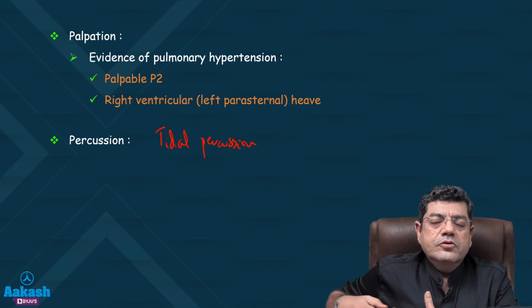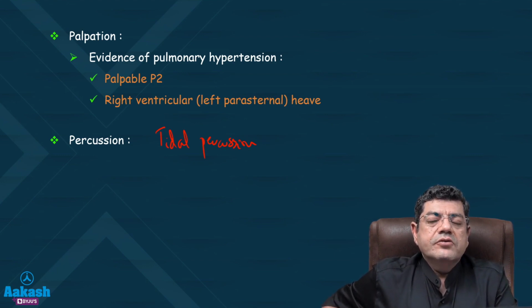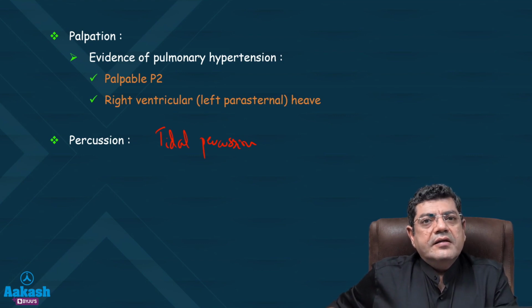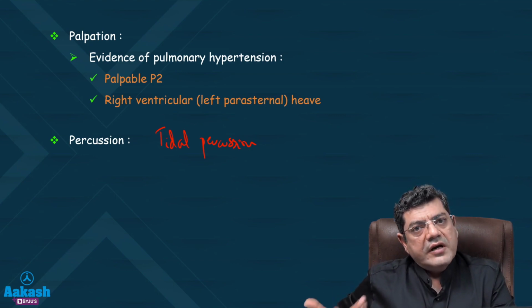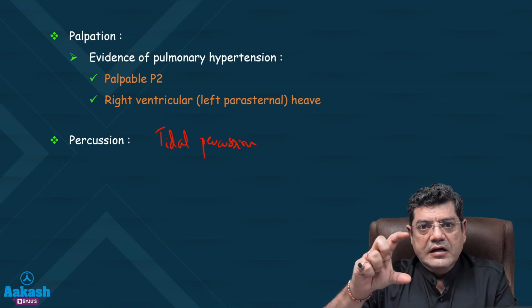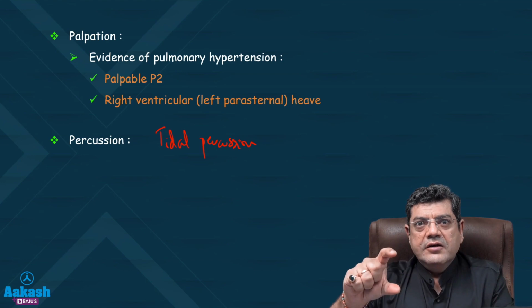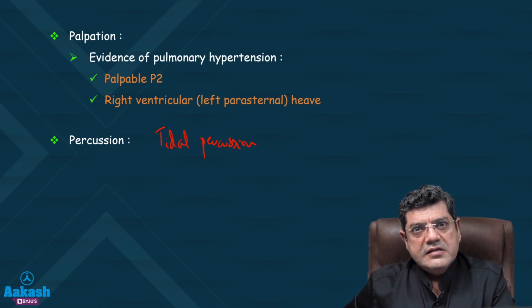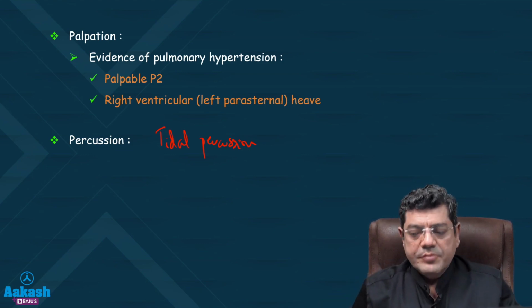You go percussing downward, and when you experience the hepatic dullness, you ask the patient to take a deep breath. And the patient takes a deep breath, the diaphragm should move downward, and what was the note that was initially dull should now become more resonant. This distance across which you will feel this happening, you will be able to ascertain the craniocaudal excursion of the diaphragm. How much it moves will be reduced in COPD patients.